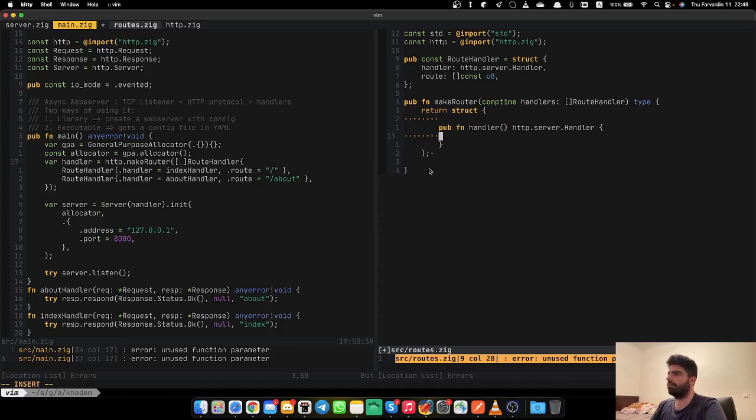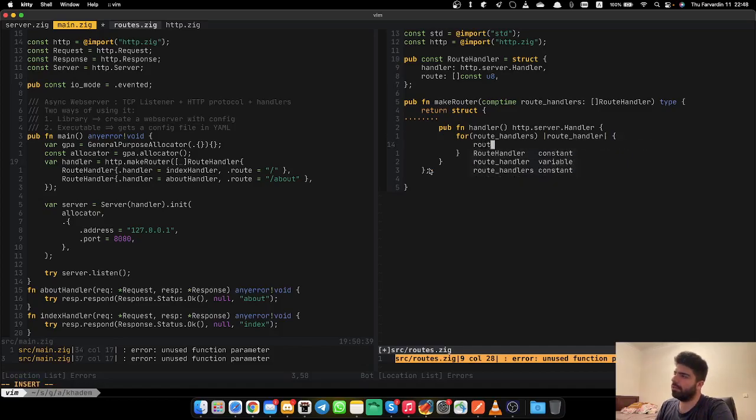And what it should do is, for handlers, let's just call these route handlers and route handler.